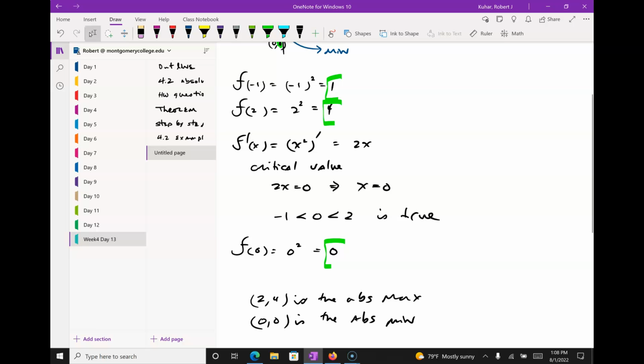Not necessarily. After I find the height at the criticals and at the endpoints, I decide which one is the highest. How many critical values? Could be many. This one is 1. And in this case, it's the minimum, right? But it won't always happen that way. How do you get the maximum? Same way. Once I plugged into the endpoints and my criticals, I decide which one is the highest, which one is the lowest. When I plugged in negative 1, I got a height of 1. When I plugged in 2, I got a height of 4. When I plugged in 0, I got a height of 0. Which one is the biggest? The 4. That's the max.